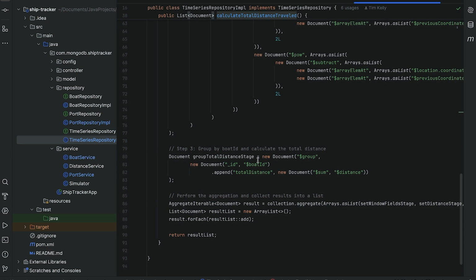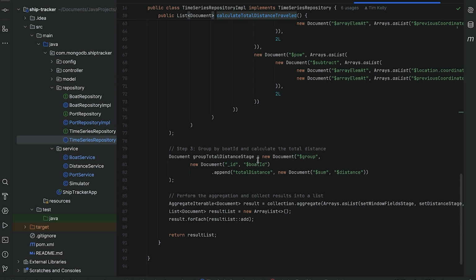One thing you will notice is in our simulation, the boats will tend to travel a very similar distance because we're not adding crazy things like boats that move at different speeds or weather conditions to avoid or port closures. If you want to really expand out this application, that's absolutely something you can consider and make this aggregation result slightly more exciting.